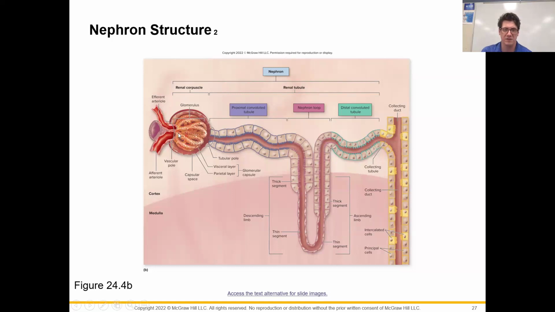inside the blood here. The endothelial lining is going to catch large proteins and it's going to catch cells. That way we don't end up with blood cells in the urine, because that would be bad. They're also going to stop large proteins. The podocytes and then the pedicels on the podocytes, those are going to act as a bigger filtration barrier, so basically catching more fine stuff, and that's going to catch anything from even medium to small size proteins, making sure that those things stay inside the blood vessels themselves.